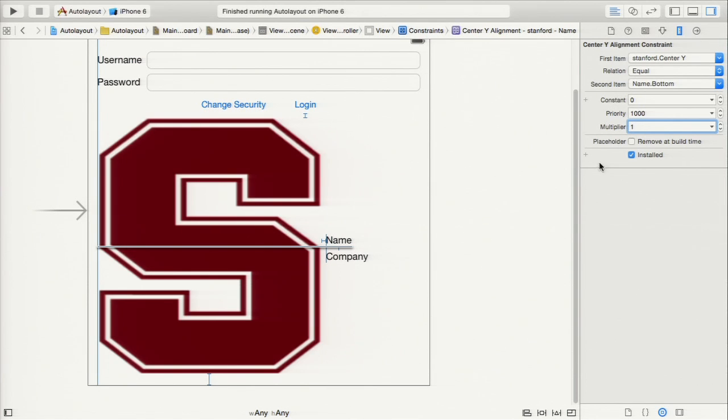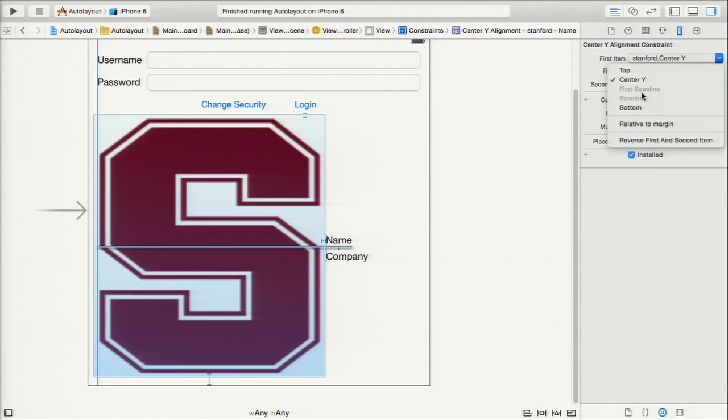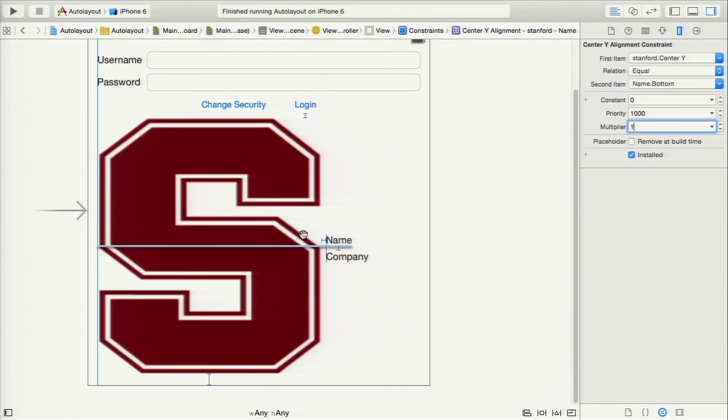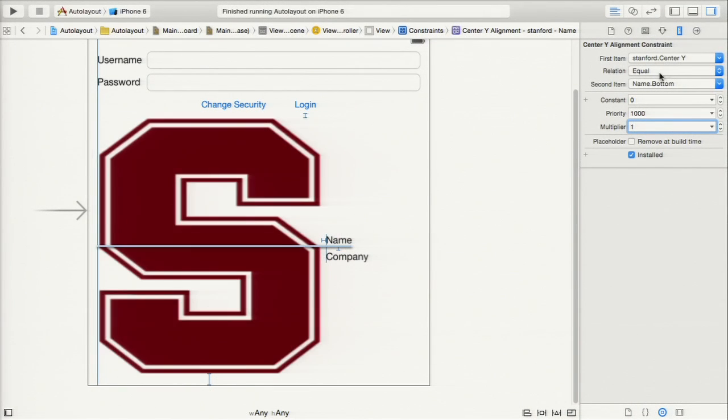All constraints are this way, every single one. Some make sense with center, top, bottom. Some of them make sense with width and height. And when we do one in code, you're going to see we're going to do width and height, but they're still in this same form. They always have the same form. That's why there's only one constructor for these layout constraints in the code. It just takes all of these things: the constant, the multiplier, the first item, which thing on the first item, the relationship, and the second item, and the thing on that. So we're going to see that.